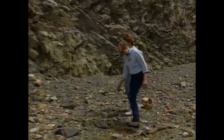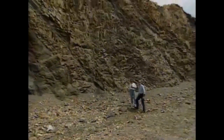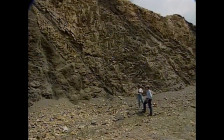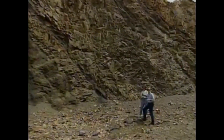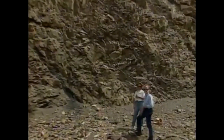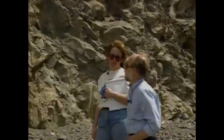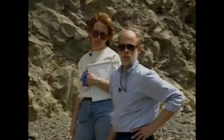Frank, we've come back down the mountain now and we're at the base of it. Why don't you tell us a little bit about where we are in real time and then compare it to geologic time? In real time, we're near the junction of highways 15 and 23, right at the base of the Pound Gap exposure. Pound Gap road goes up and over the exposure where we were earlier, and we're about a half mile from the Kentucky-Virginia border, just over the hill from the town of Jenkins. In geological time, it's another story.